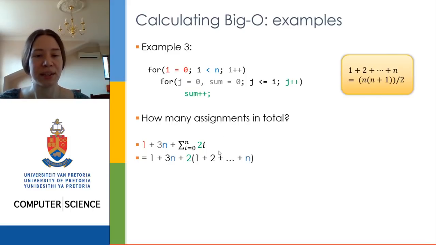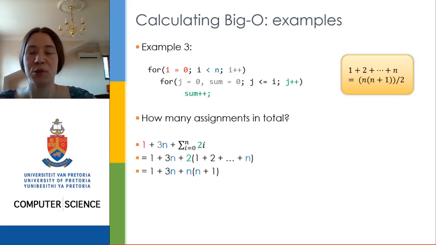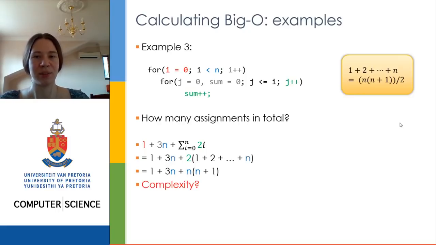But what matters is this part here, we can replace by this formula right there, which gives us, not very surprisingly, a quadratic term. I'm sure you can see that if we open these brackets, we will have n times n plus n, right? So what is then the complexity of this algorithm? It is obviously quadratic. So again, a nested loop gives us a quadratic complexity, even though the second loop only starts with a single iteration and then 2 iterations and then 3, etc. But again, if you try to visualize it, you will see why quadratic complexity still applies.